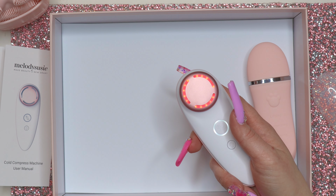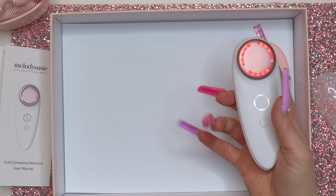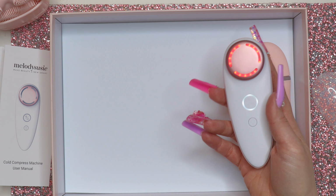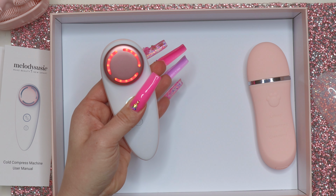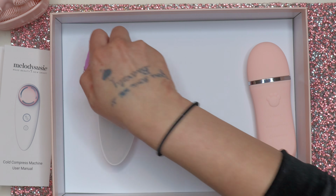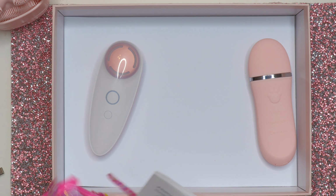So yeah, the blue and red light is also good for anti-aging, antioxidant, repairing of the skin, reducing oil secretion, and improving the face's metabolism and reducing fine lines. Like I said before, the whole purpose of massaging your face is to get the blood flow going, to help reduce premature aging. So yeah, as we get older, ladies, we need to look into stuff like this because, you know, you gotta stay looking young, you know what I'm saying?